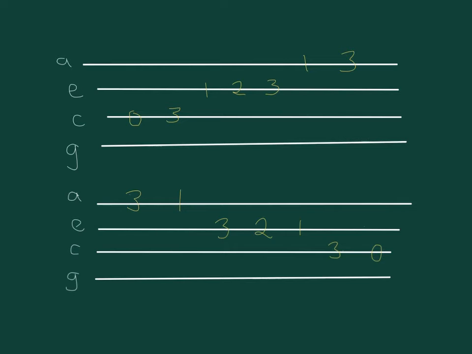Okay, let's have a little look now at 2 lines of tab. The first line is exactly what you just played. The second line is starting at the top and going all the way back down the scale. And you can see that it starts on the third finger on the A string, which is the same note that your C major scale finishes on, the high C. So pause the video now and have a go of playing all the way through, nice and slowly, from the bottom to the top and all the way back down again.